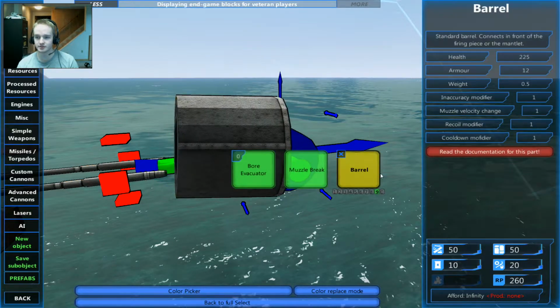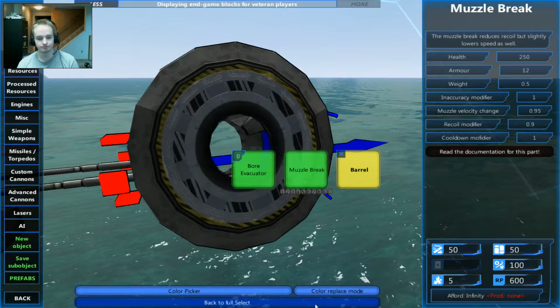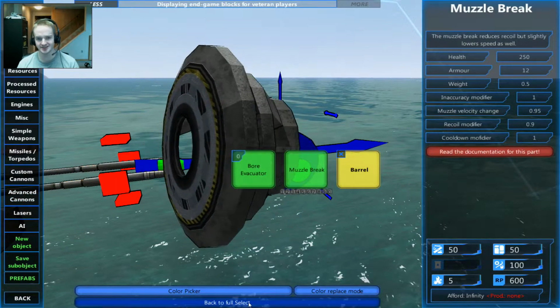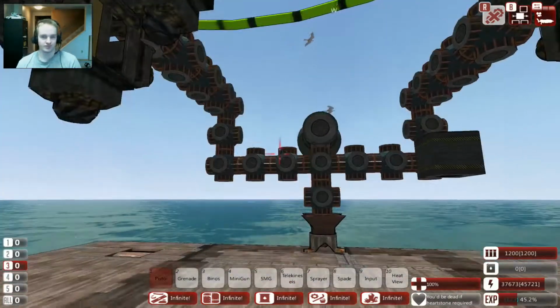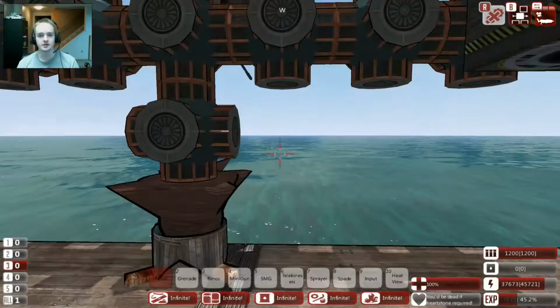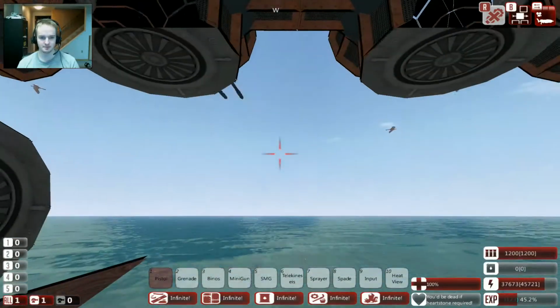It just helps cool down. So if you put it at the end, it doesn't really make much of a difference, because if it gets destroyed, it's at the end of the barrel. The whole barrel won't fall off. But let's just see how fast this fires.